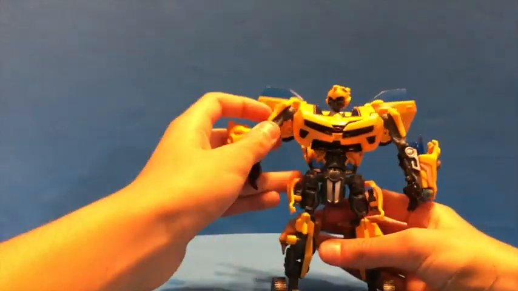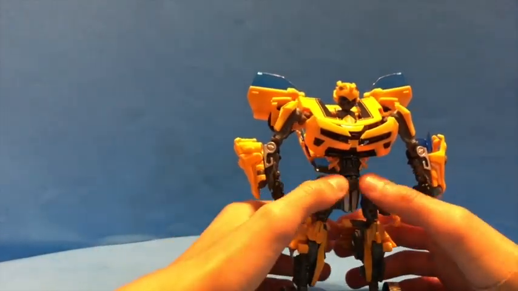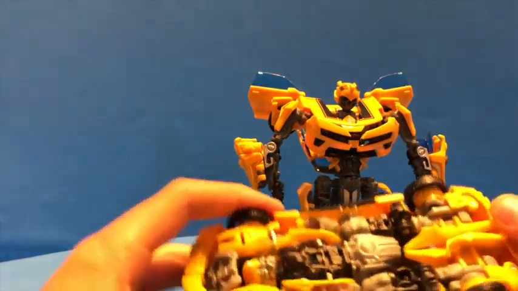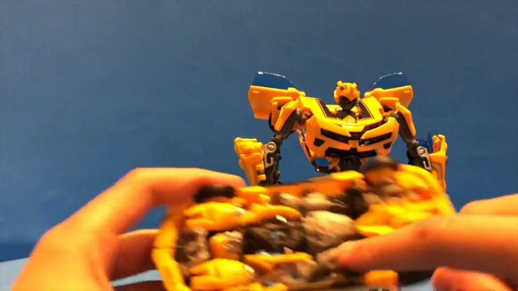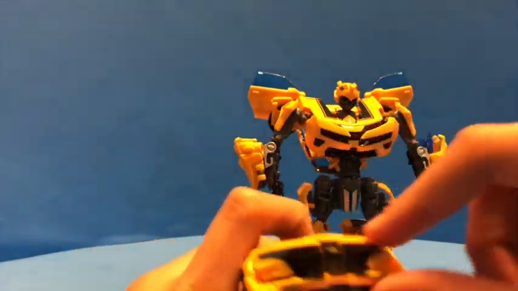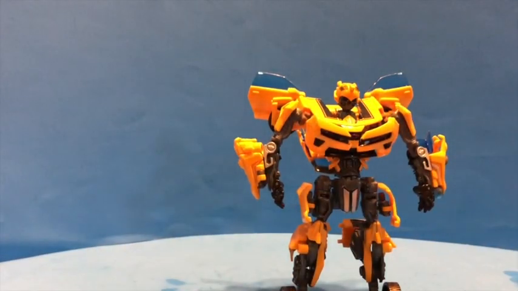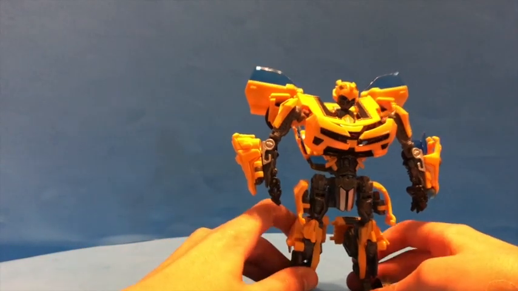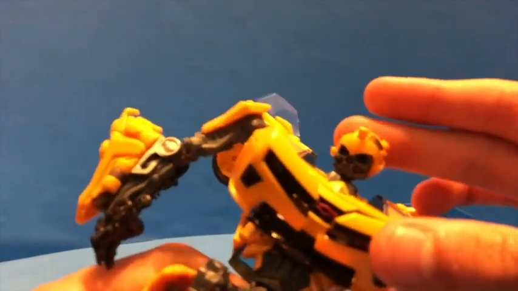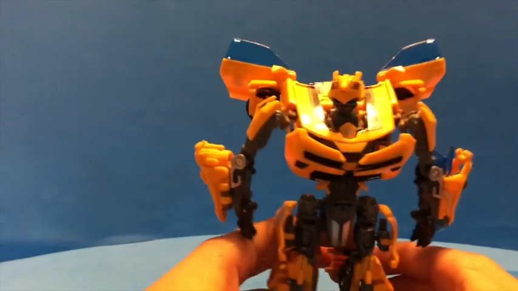It's pretty good. A lot of people call him anorexic Bumblebee, because of this weird section here. I think this looks more anorexic because of just how this whole section right here is, but it's worse because then it's got the entire width of his grill section. Same goes for Studio Series B. He's got nice light piping, but yeah, you can sort of see it in there. So that looks good.